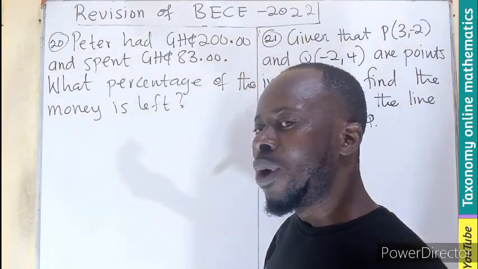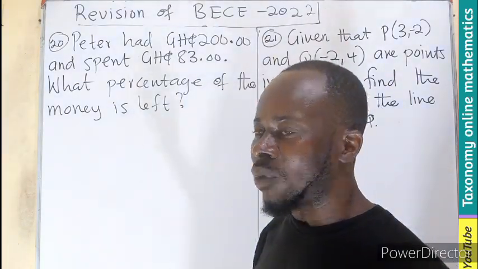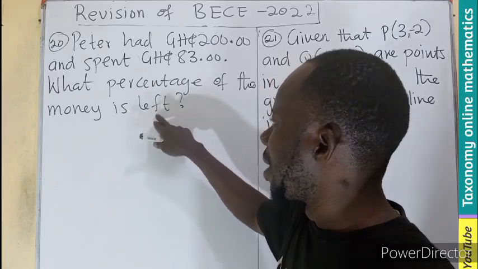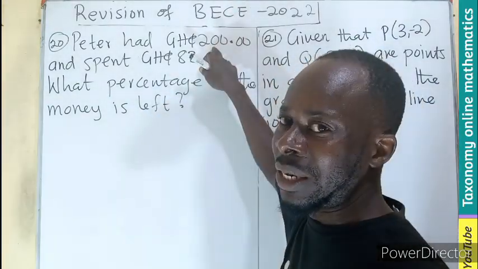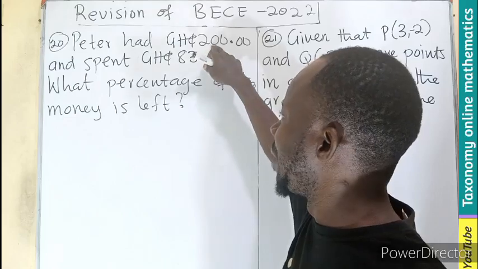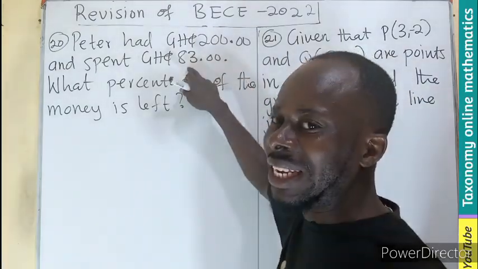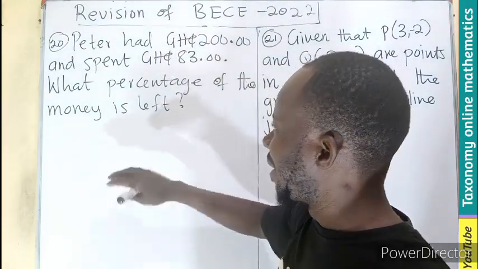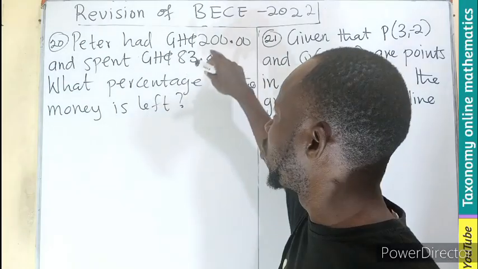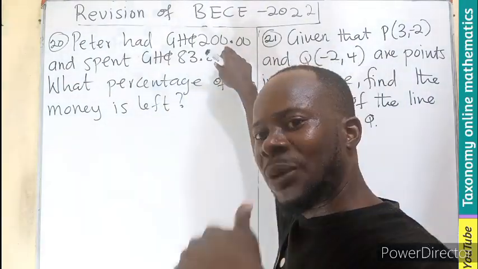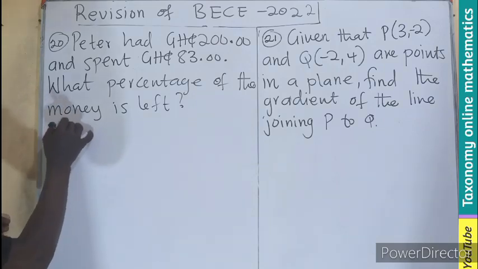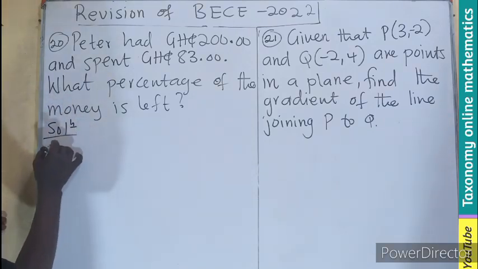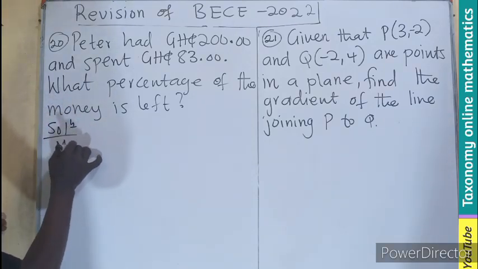So what are the two quantities we are trying to find now? We are looking for the money left out of the money we had, the original money. How much do we have before we spend this? So we need to express the money left as a fraction of the money we had. Then we multiply by 100%. So I am only going to say money left or amount left. Let me use money.